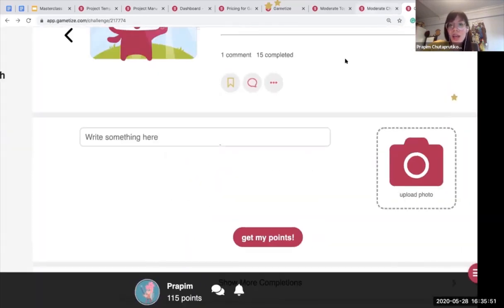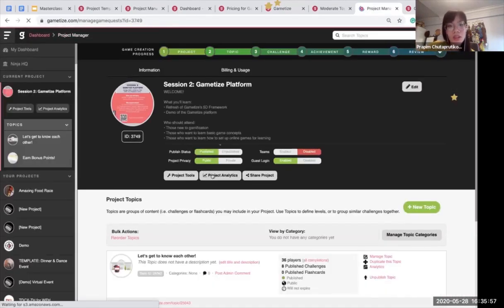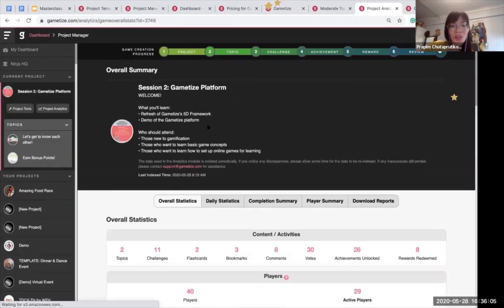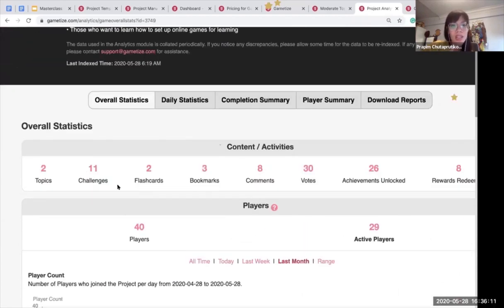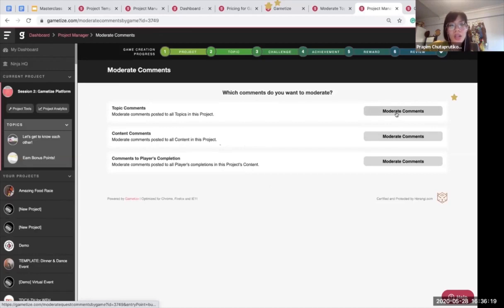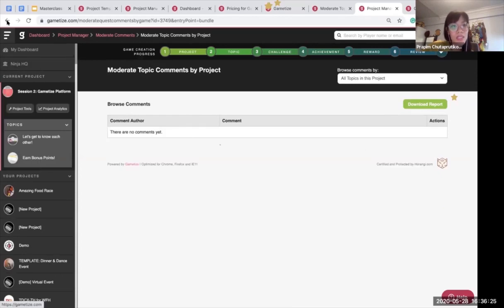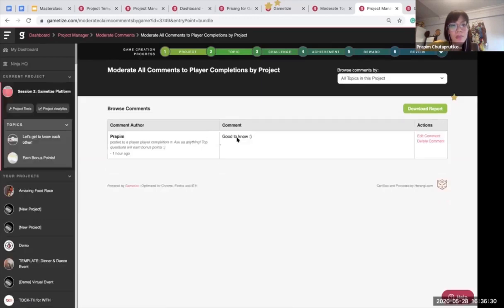Okay. Then I can even look more into the analytics of my game. So this is our analytics dashboard. I will go to the overall statistics first, and then I'll kind of just do a very short run through of the type of data points that are available on the platform for you to look at. So you can look at the contents, activities, and also see kind of like who's commented as well. So you can see people have been commenting on the game itself, and I can even moderate from there. So no one's actually commented in here, so I can see it would probably be in the completions. Yep, so that was myself as well.